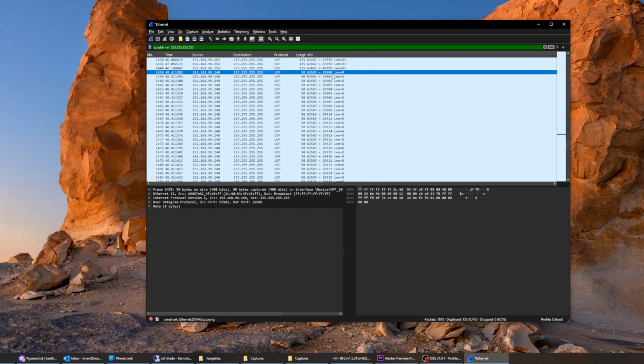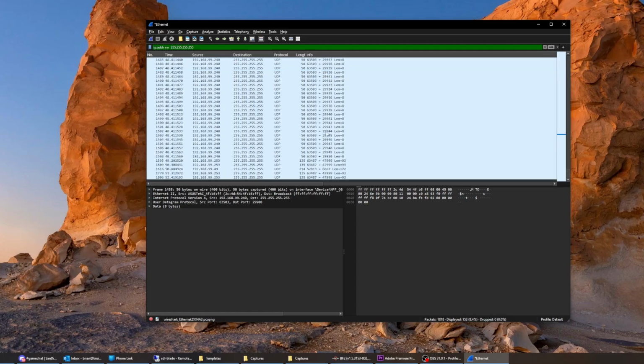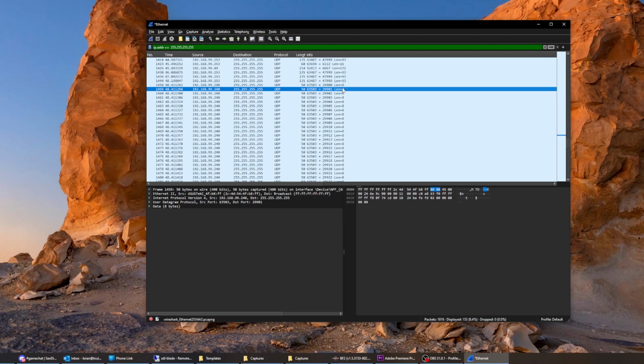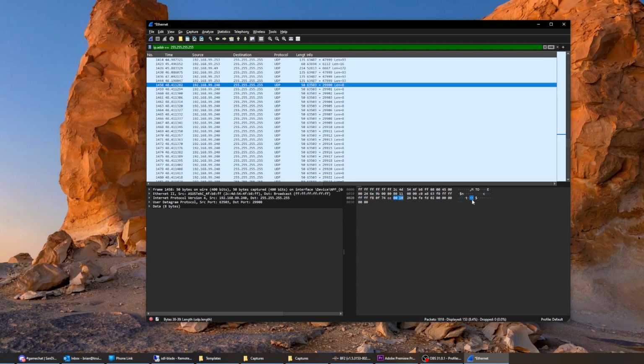They're all sending to this information here, which is the port 29900 through 29950 before anything else happens. So this must be our Battlefield 2 client trying all sorts of ports in a 50 port range with this 8 character length packet. Well, what we need to do now is see what else happened.